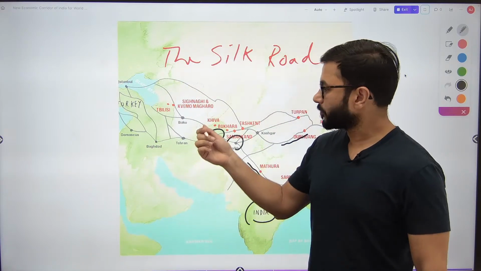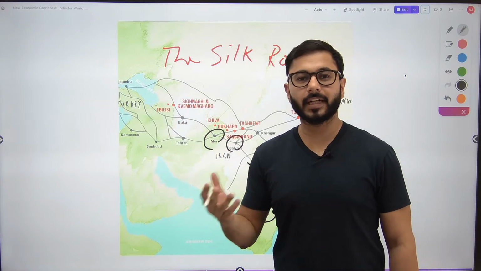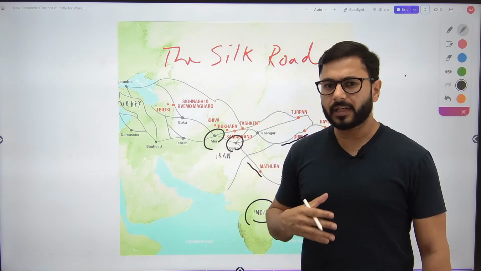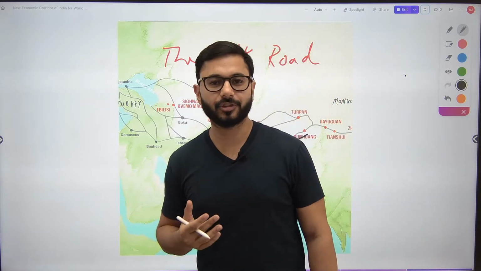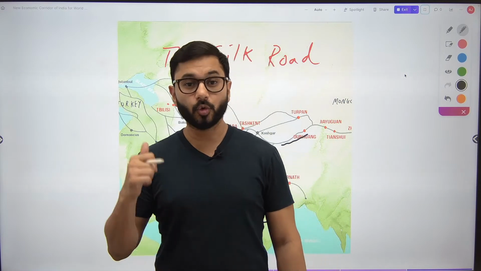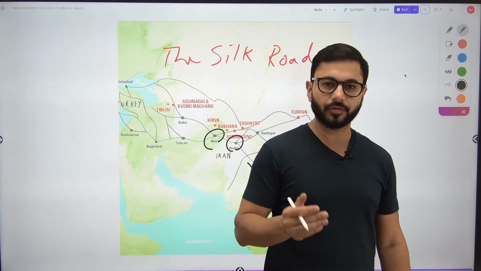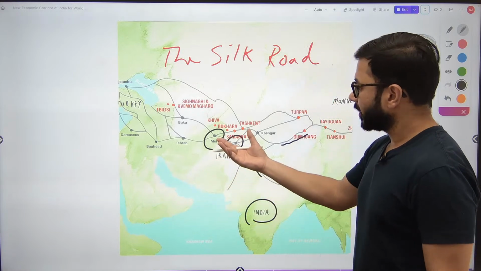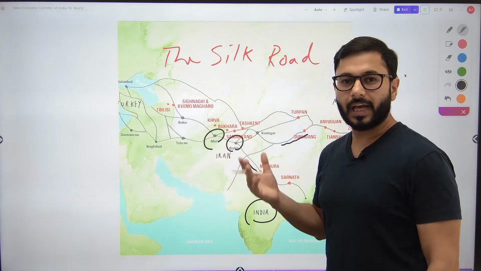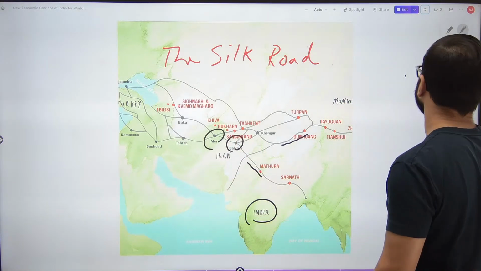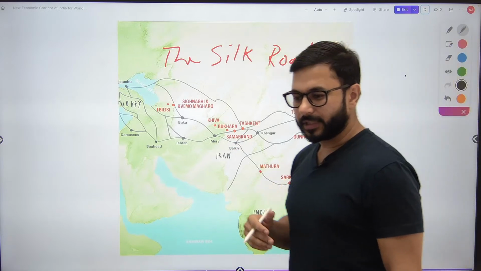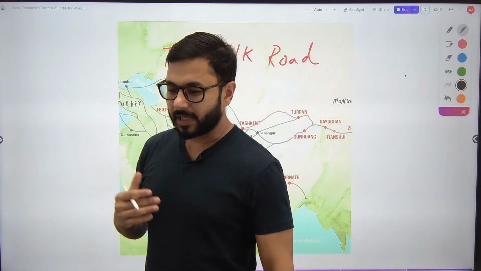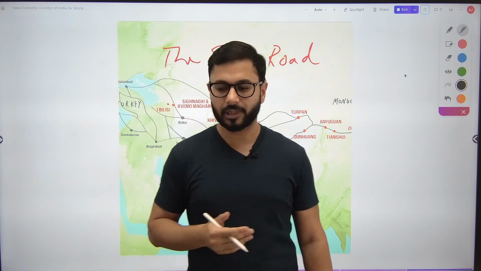This used to be a trade route that existed in ancient times, and countries around the world, especially India and China, are trying very hard to recreate a modern version of Silk Route because of the kind of trade that this route has had the potential of carrying out. So we will be talking about it very, very shortly. BRI, yes, Belt Road Initiative.